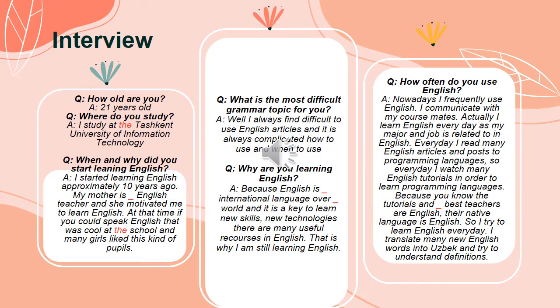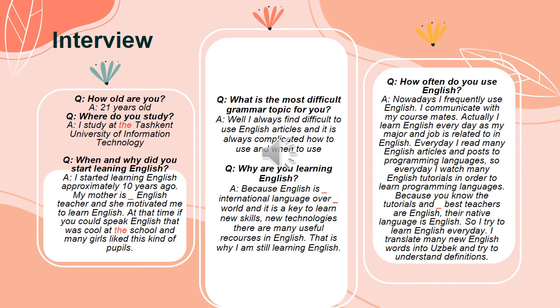Since his level is intermediate, his speech is accurate enough. Some grammar mistakes related to the usage of articles were noticeable in his speech. Here I am providing the script of the interview where we can see what mistakes he made in the speech. So his mistakes with articles are given in red.